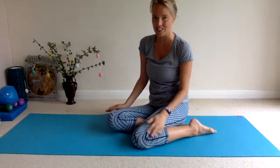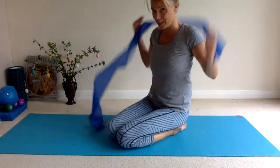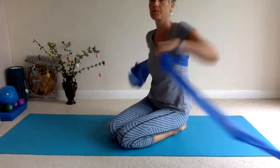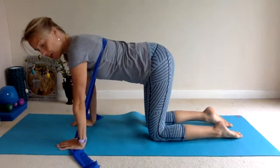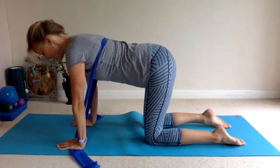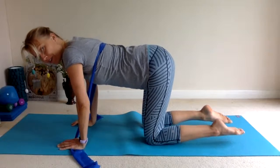Great. Okay, so we're going to move back into our 4-point kneeling, getting your band once again, and wrapping it around the back of your rib cage. Nice and wide. Once again, trapping the ends underneath your hands. We're going to move into a lateral arm raise. This time, you're really going to need to use your core muscles. So let's check we've got the correct starting position.